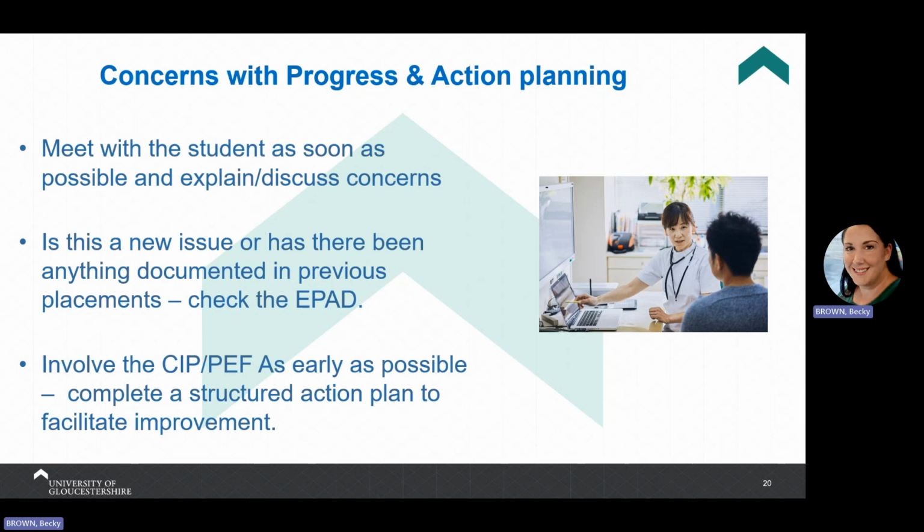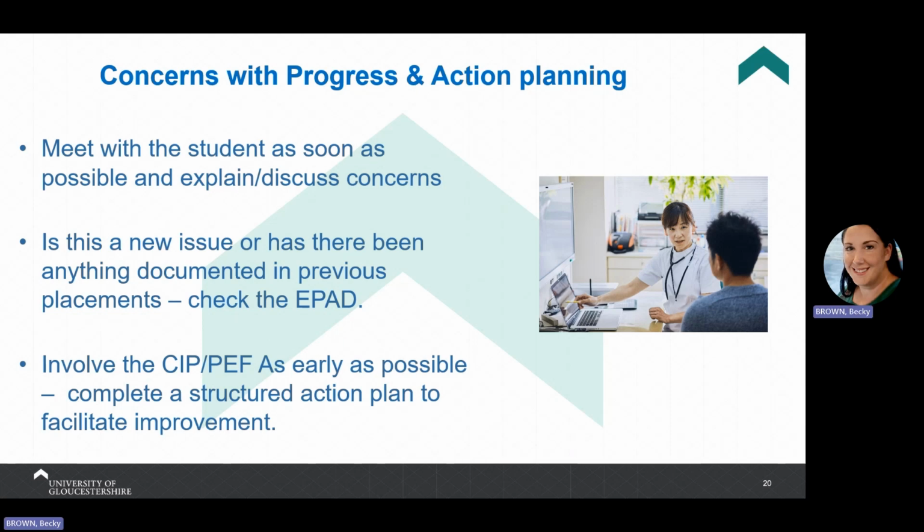In-the-moment feedback can usually be received much more easily by students because they understand what it's relating to. Then ideally at mid and end point, nothing would be too much of a surprise. So meet with the student as soon as you can and say, how are things? I'm a little bit concerned about this, this and this, before you come to the coaching practice. Please do come to us afterwards though. Ideally the student knows why we are coming into placement to support, and that we don't surprise them with our presence, because sometimes that worries them and they wonder what they've done wrong.